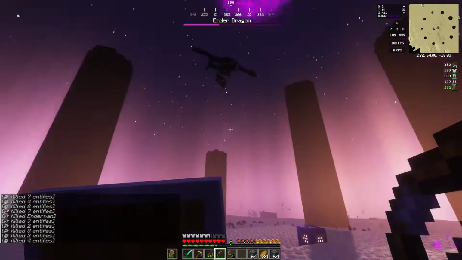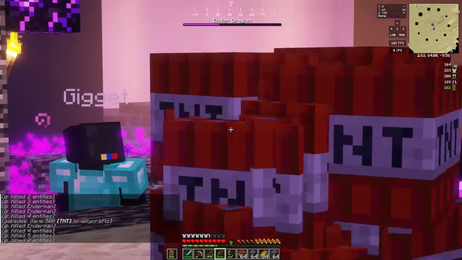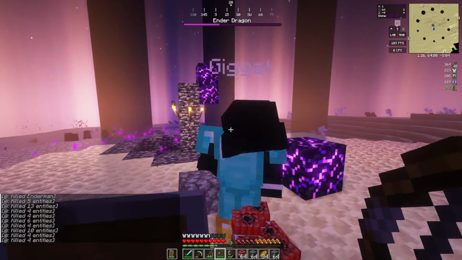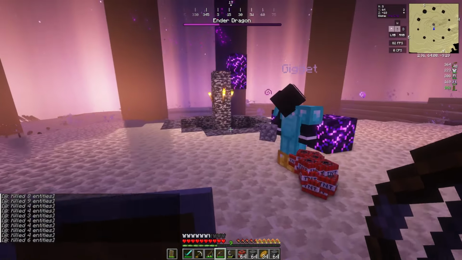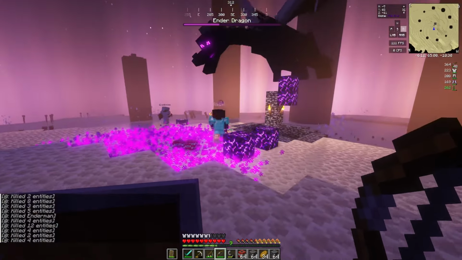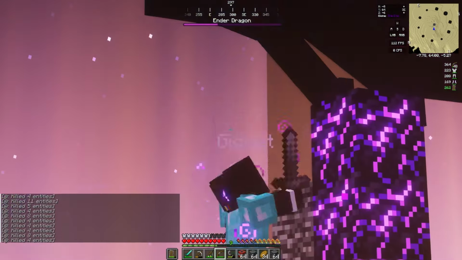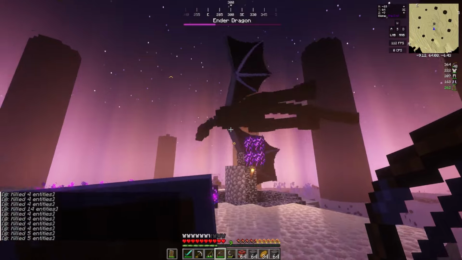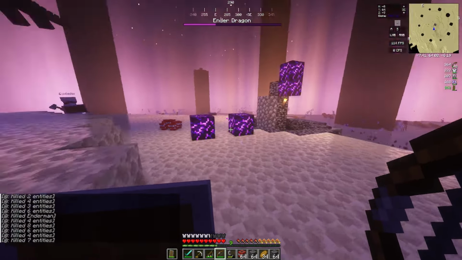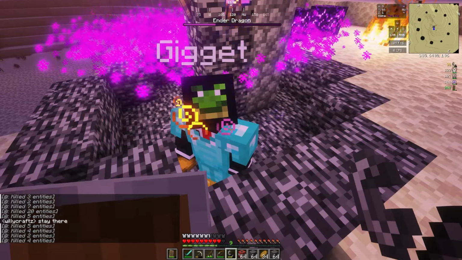Gigget, what are you doing? Don't stand there. Gigget. What is this? Oops. No. Gigget, get in there. Oh my god. What is going on? He's good. He's doing it. Look. Let's go, Gigget. Nice. Damn, he's cooking. Gigget. Oh, shoot. No. Oh, he survived. Okay, we got to put him back over here. That was crazy. Stay there.